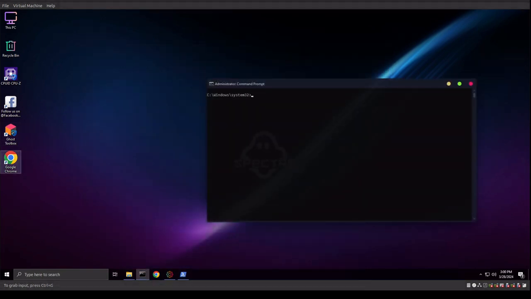I figured while we're waiting for this thing to upgrade, maybe we could check into this operating system a little more and try to figure out specifically what it is. So we could run the dism command against the system to pull up some information, specifically dism online get edition. What this should do is allow us to see whether this is running Pro, or LTSC or LTSB, or how it's licensed. Because during the installation process, if you don't remember from the video, we never got prompted for a product key for the operating system.